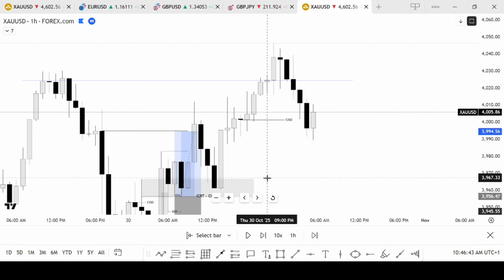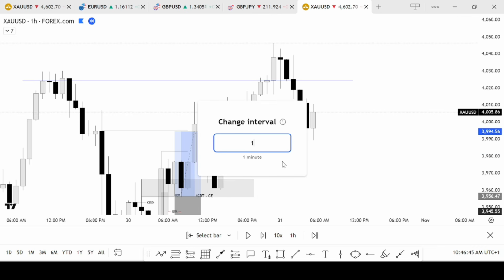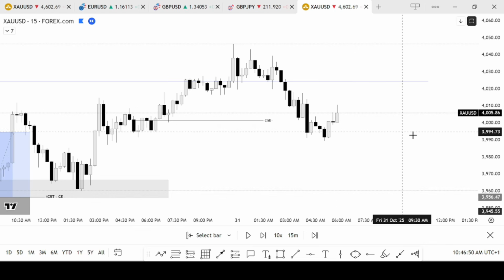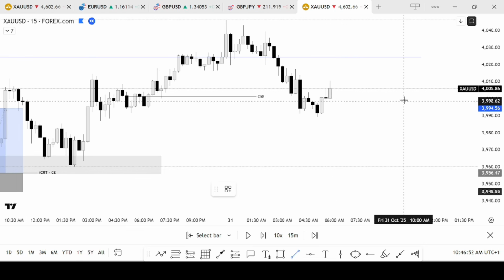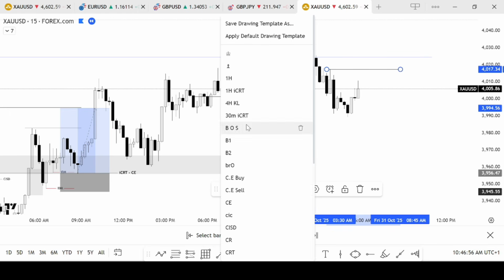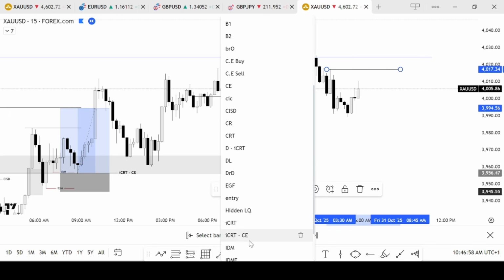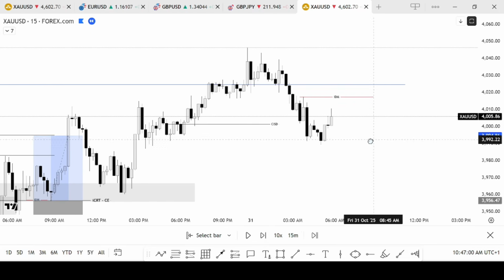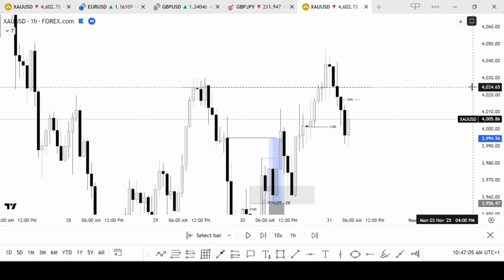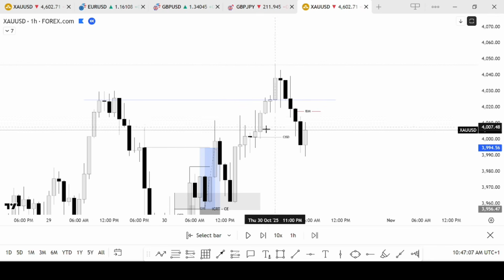The next thing we want to pay attention to is what, our inducement. So we can use 30, we can use 15. So in this case, where becomes our inducement, this can be our inducement. This is not a chariot inducement, this is a regular kind of inducement. So we go to our 1 hour time frame because we already mapped out our inducement.